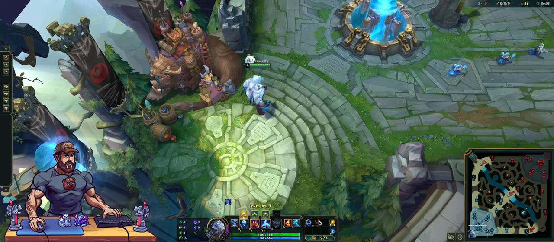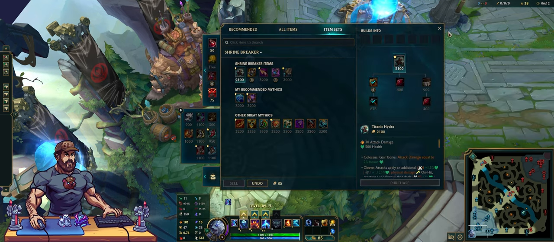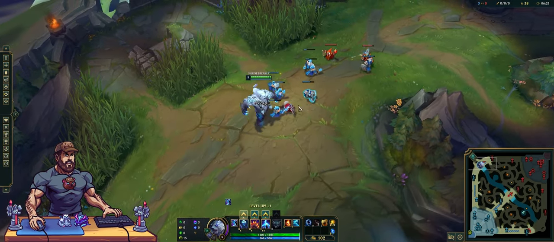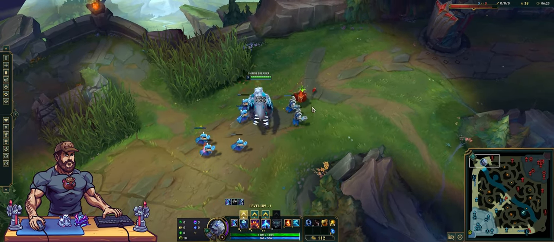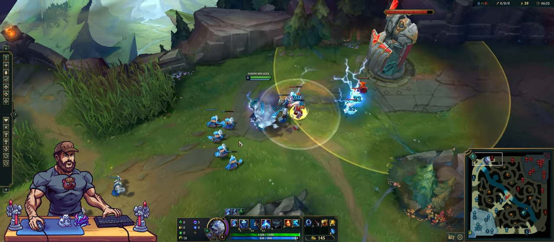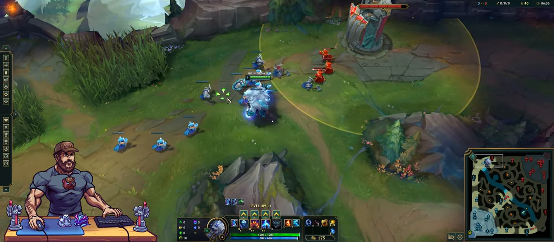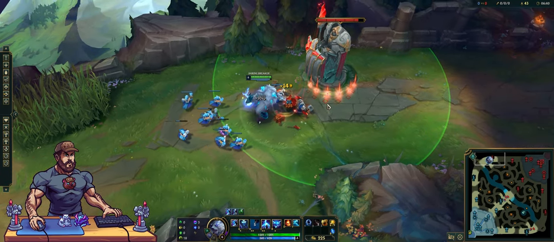Otherwise, if you go back on 1,200 gold, I recommend going Tiamat early, Titanic Rush. Okay? And then you go back to lane, we get to level 6, we're ready to die. So we're maxing W at this point. When you go Tiamat, you max W after a level 2 E. If you're going Nashor's, you want to max your E.